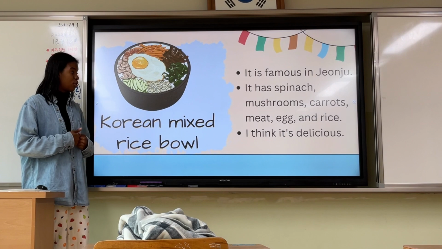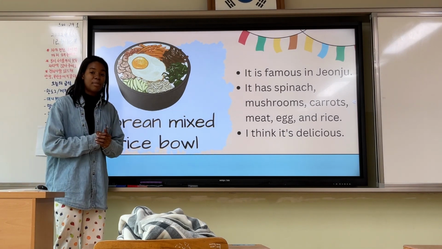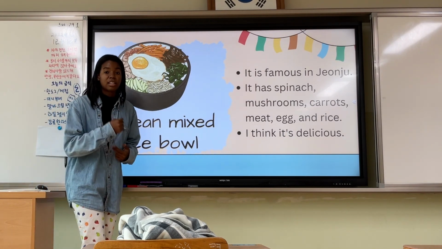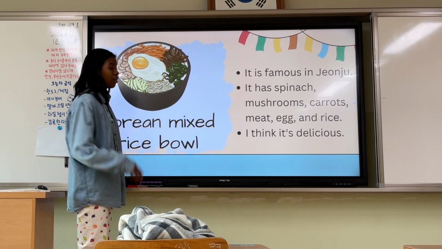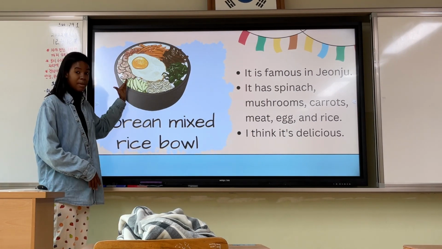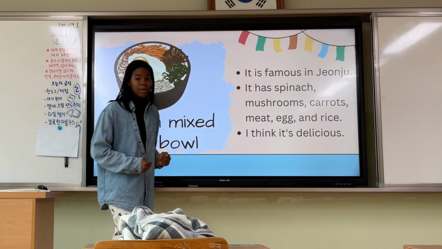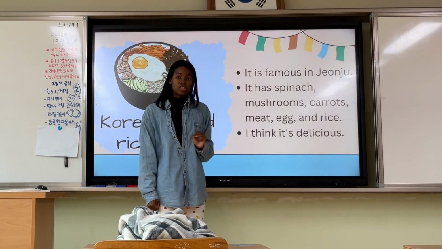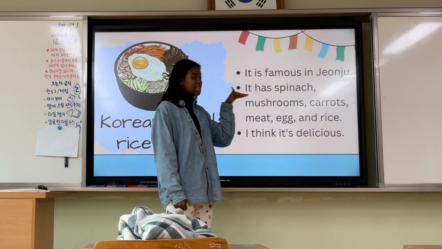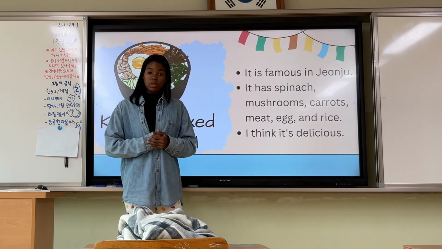expression. Can you tell me more about it? So usually I put my students in pairs and we will practice what we first did. So for example, what's bibimbap? It's a Korean mixed rice bowl. Can you tell me more about it? It is famous in Jeonju. It has, and then the ingredients. What do you think about it?